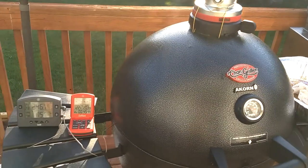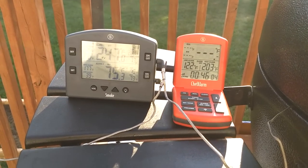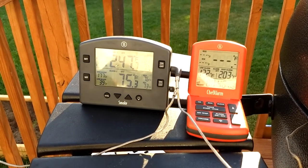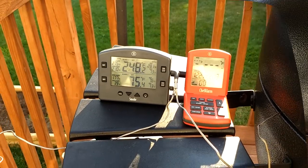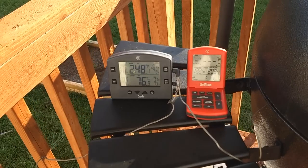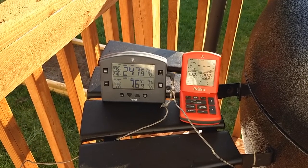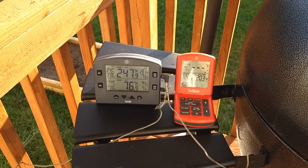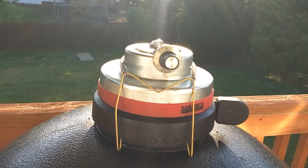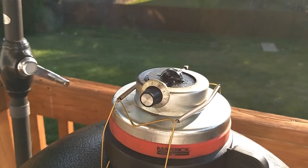I put the meat on the grill about 45 minutes into things. The temperature dropped down and we can see it's climbing back up — it'll be interesting to see where it stops. At 60 minutes in, we're at almost 250. Temperature was at 256 for a while, now it's starting to drop, so it's about where I want it. You've got very thin blue smoke — which is exactly what we want.